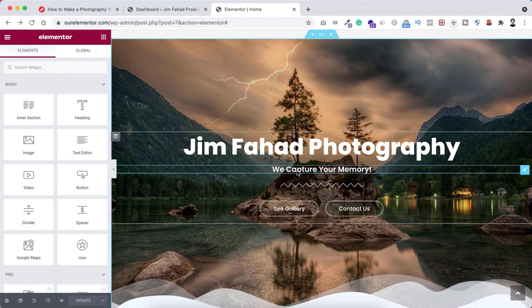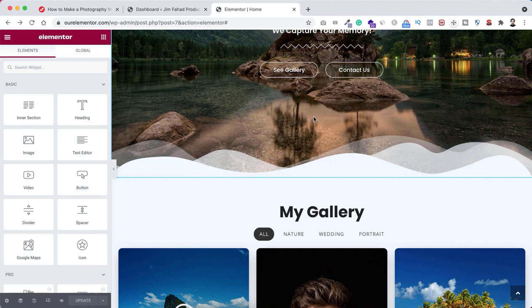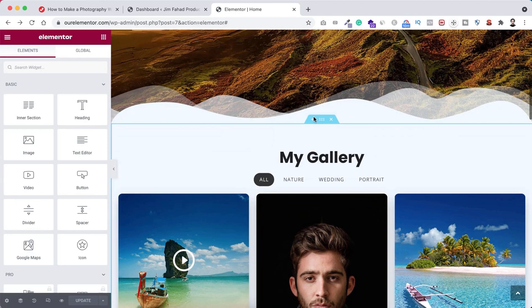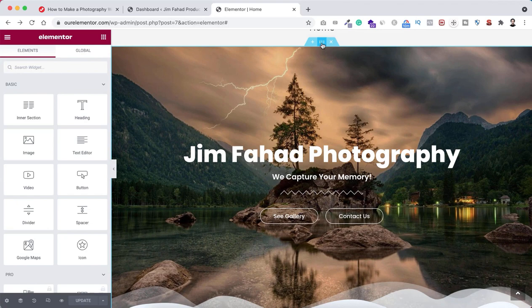But before creating our next pages, I want to take some of the sections of these pages as templates, because on the next pages, I don't want to create all of the sections from scratch. We can take some sections from homepage and we can reuse that on other pages. So to take a section as template, let's say if we want to take this top banner as a section, let's just click on these 6 dots. Just right click here and click on save as template.